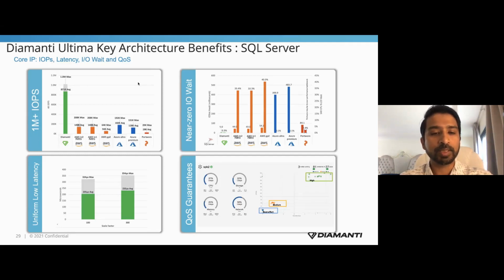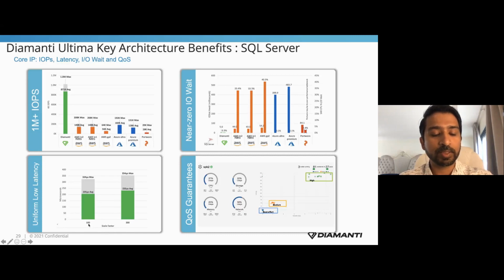We're able to get really high IOPS compared to anybody else. Similarly, we're able to demonstrate near zero IO wait in the case of Diamanti, while for everybody else it's super high.